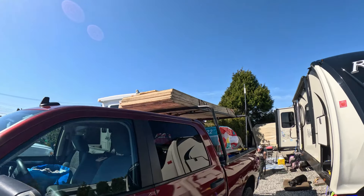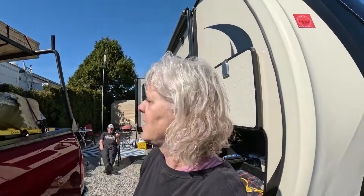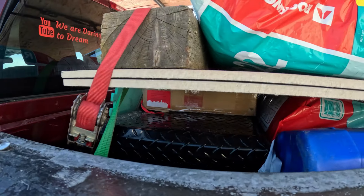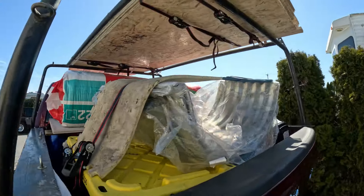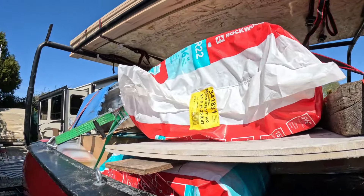Brent's got the OSB on top of the rack — yes, the rack is back on the truck. We've got some concrete board for underneath the fireplace, some insulation so I can seal up the gaps around the windows, and our vanity mirror medicine cabinet is in that box there. Hopefully I'll have time to put that together. We've got the window wells for around where the heat pump comes out of the wall, dog boots, and some concrete blocks that go underneath a shed — we may or may not use them for that shed we inherited.